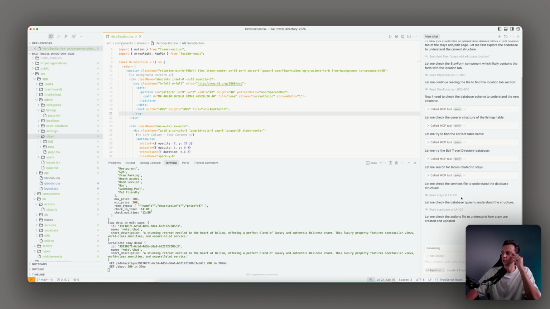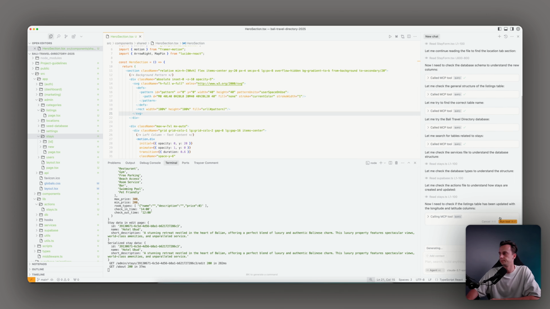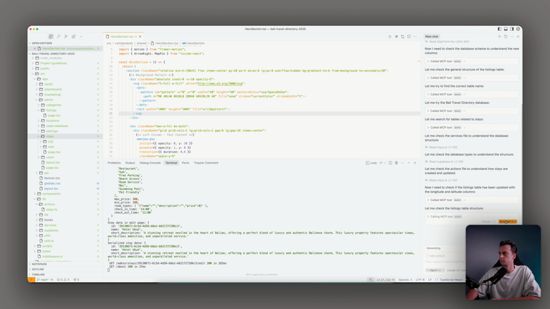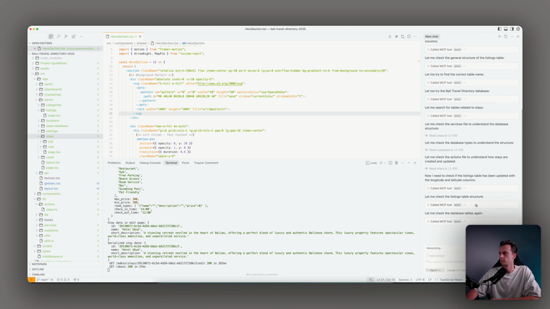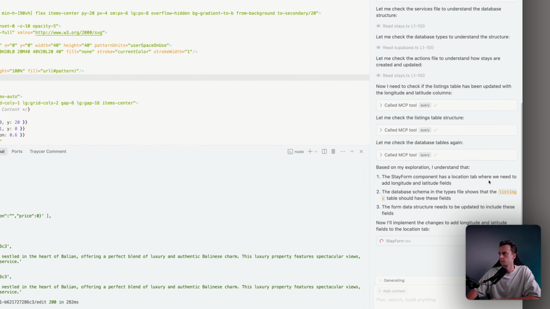Still, as I told you in a previous episode, I still need to do some research into this. It makes my life easier that it can access my database. Yeah, so it's confirming that we need to add it to the stay form.